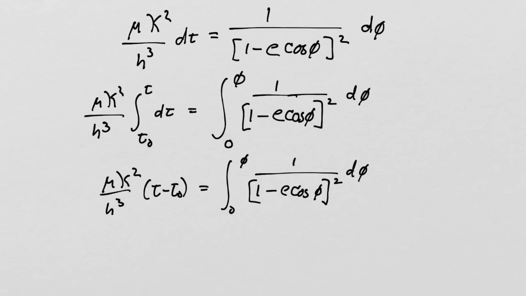The first step is the trivial left-hand side, right? We just write t minus t0 equals, and then this is our right-hand side. We're going to integrate from 0 to phi, and when we're done with this integral, we'll have a function of phi. The upper limit of integration will become the independent variable on the right-hand side. And by inputting phi, we should be able to calculate the time.